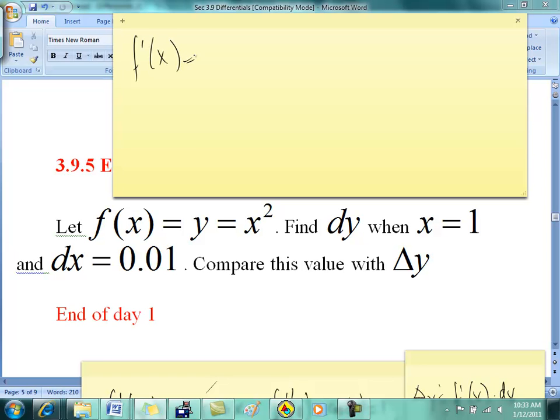In order to do this, I'm first going to need this. What's that equal to? 2x, nice. And then my formula for the approximation, remember what's my formula for the approximation? dy is equal to f prime of x times dx. Everybody with me on that? That's my formula for the approximation. And the point that I'm looking at is x equals 1. Is everybody there? So then this approximation is equal to 2, x is 1, dx is 0.01. What's that equal to?